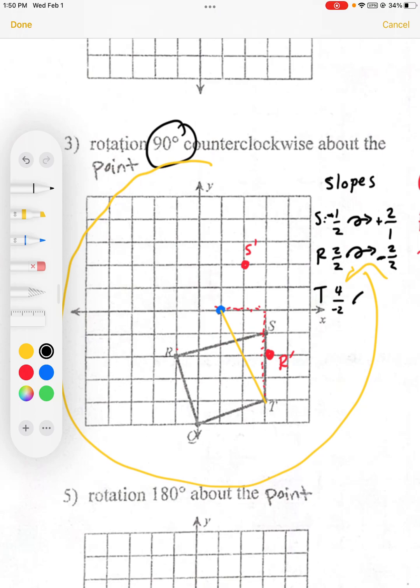So we're going to flip that over, giving us 2 over 4. And they're both positive now because we had a negative slope before. Now it's positive. So then from our blue dot, we're going to go up 2 over 4 to make T prime right there. I'm going to erase out our marks that we don't need anymore. Oh, we lost the blue dot, so I'm going to go ahead and put that back.